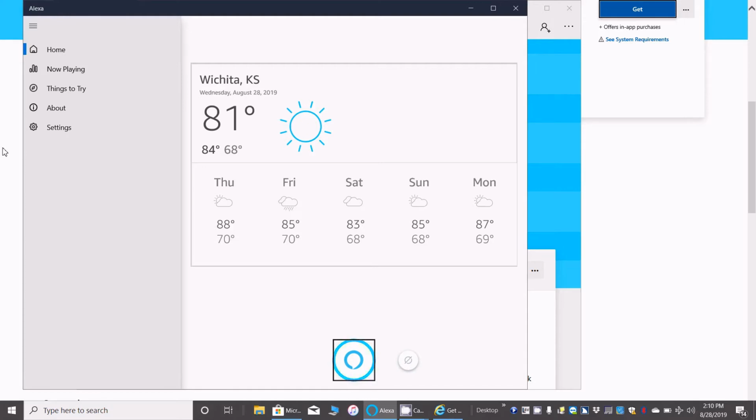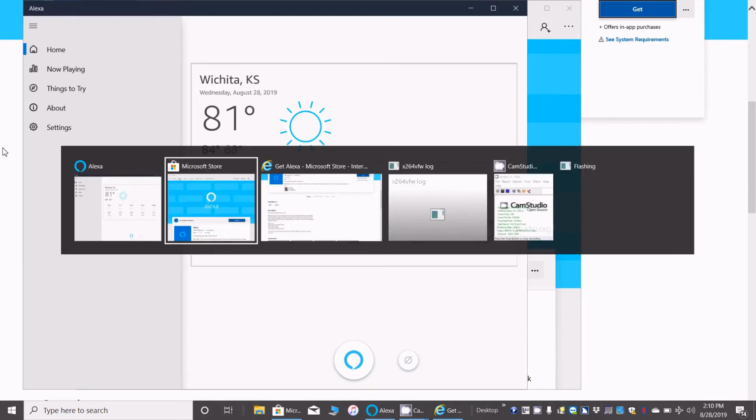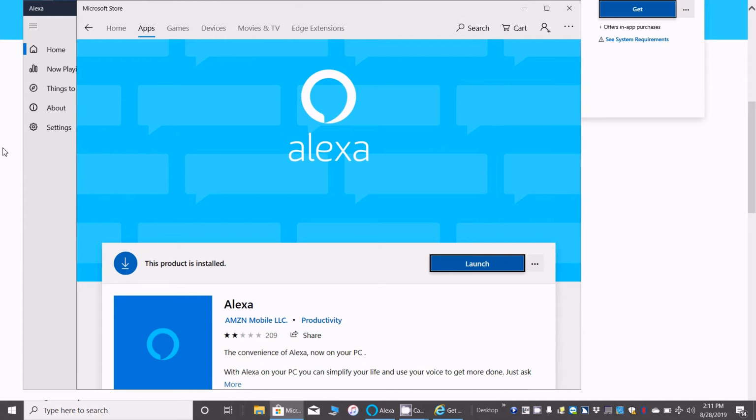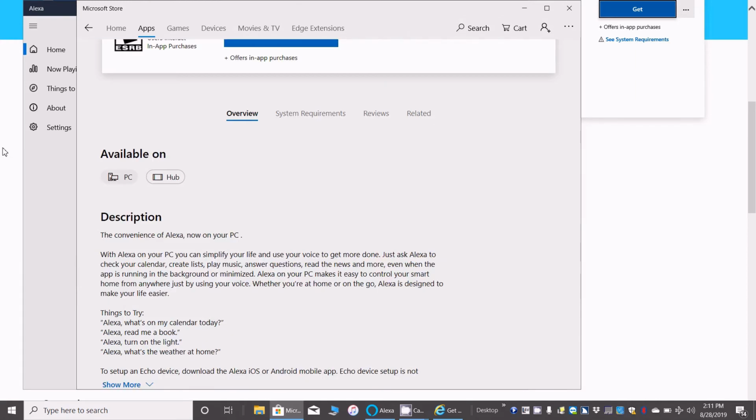Now it didn't ask me to sign in or anything like that because I already had it signed in and installed and I removed it. So the first time you do that it might be a little bit more difficult. But just try to remember Microsoft Store to move to it. When you go to the store, heading level 1 Alexa, you should be able to navigate by headings, AMZN Mobile LLC button, and by buttons. See more results from productivity button. Share button. Show full description button. Wishlist button. Show more button. Enlarge screenshot 3 button.